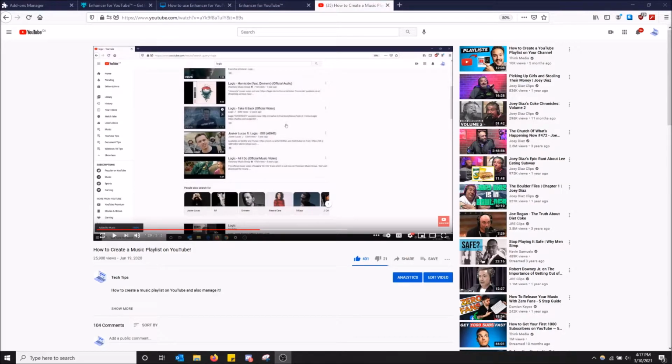So today I'm going to show you how to enhance your YouTube experience. There is this add-on in Firefox called Enhancer for YouTube, and it'll allow you to change YouTube to dark mode, light mode, and it'll also give you options to do things on videos. As you can see here by the three dots, hovering over this makes a bunch more icons appear in your video, and you can do a bunch of different things here. So you can remove ads, you can do cinema mode, you can expand, pop-up player.